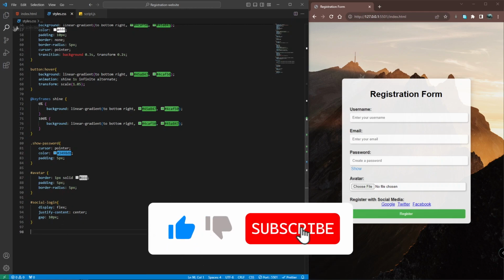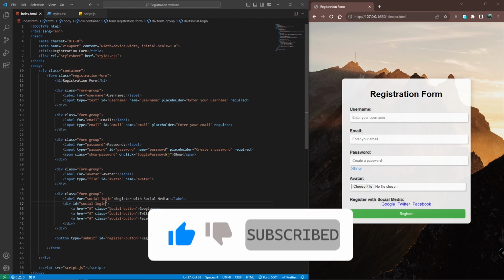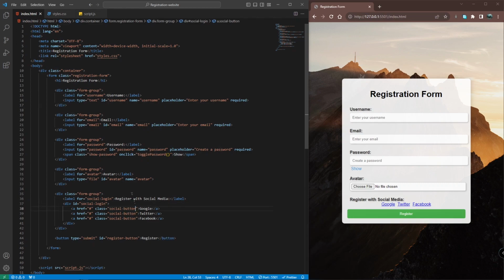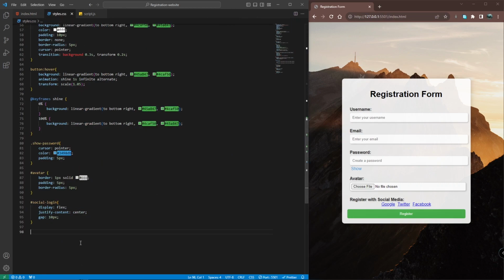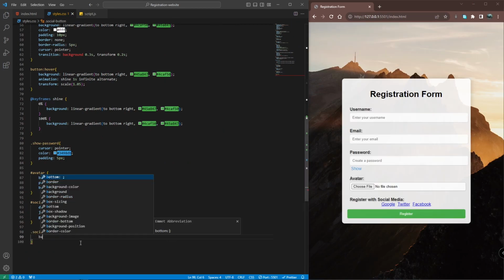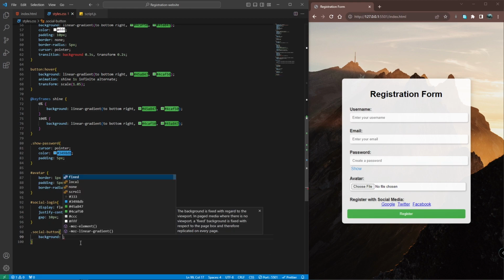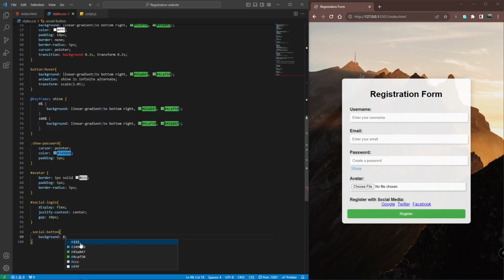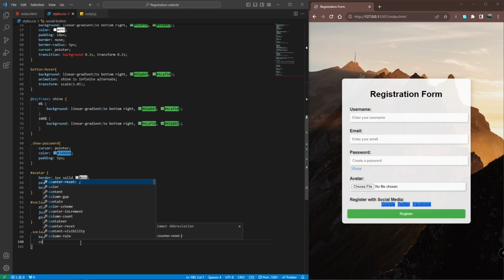Now let's design our social button. It's a class, so dot. Let's give it a background of hash 34. I'll be using this color only. Let's make the text color white.